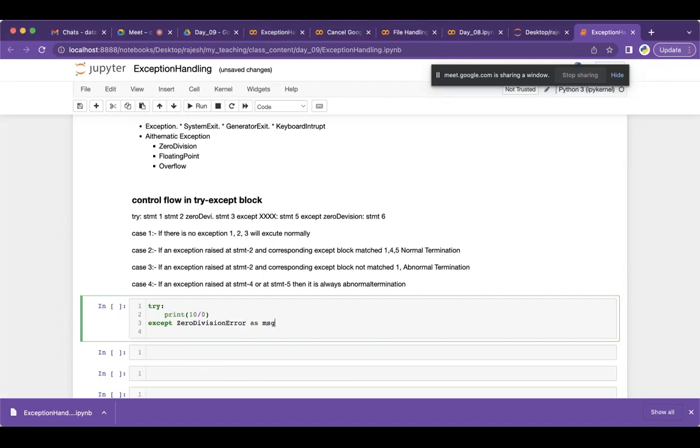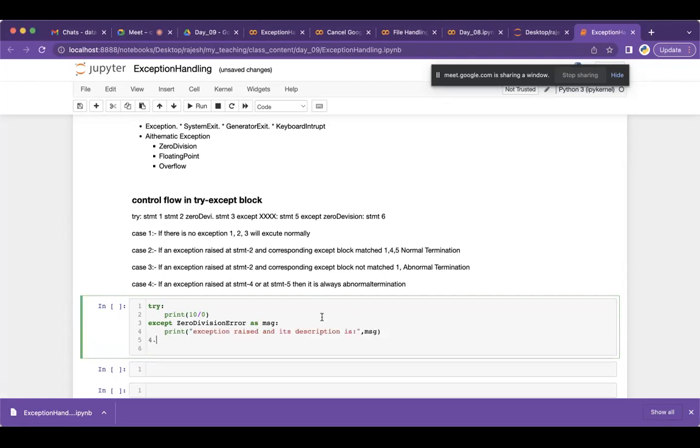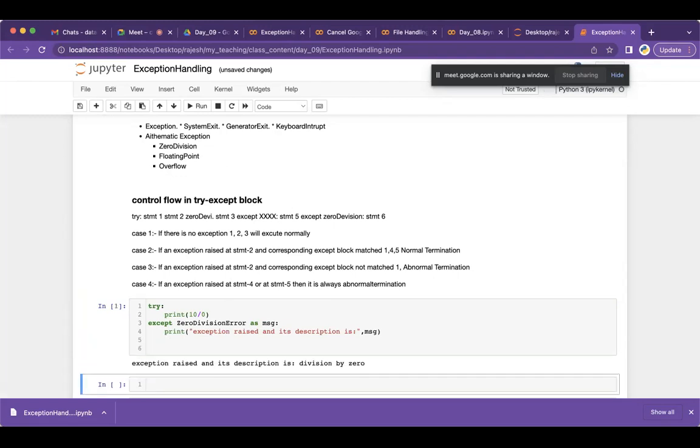You can type any message here as e or whatever it is, then print. So you can see the exception raised, and its description is division by zero. We are getting this message, and that's fine.